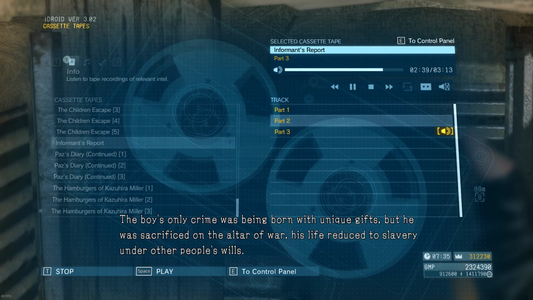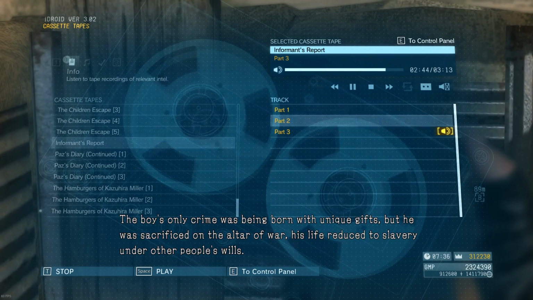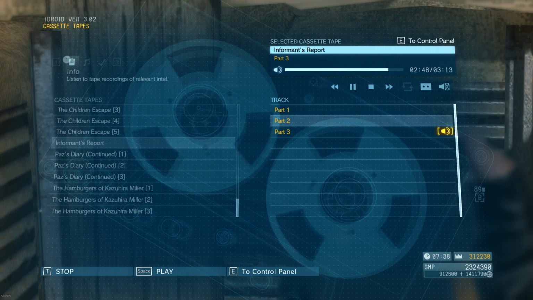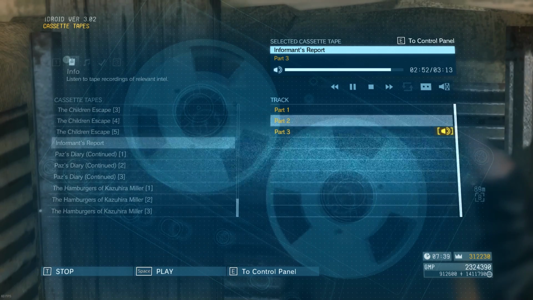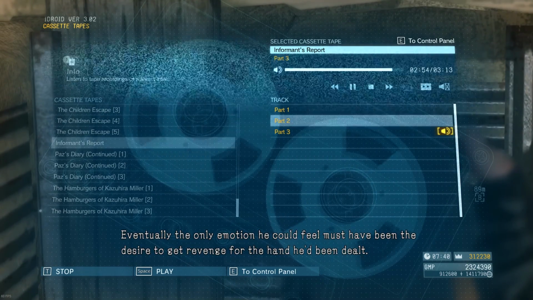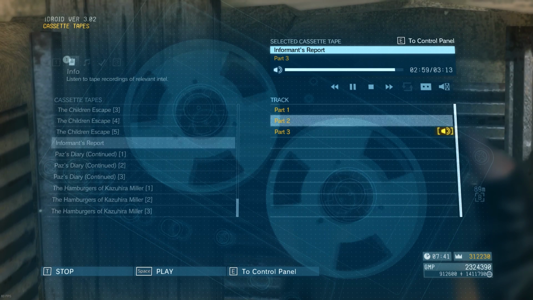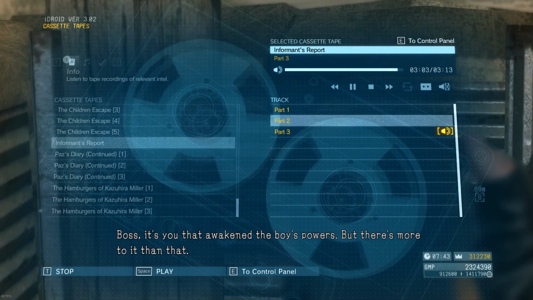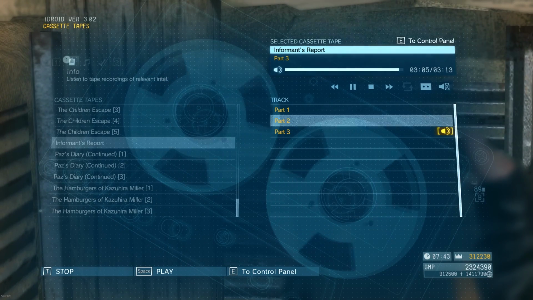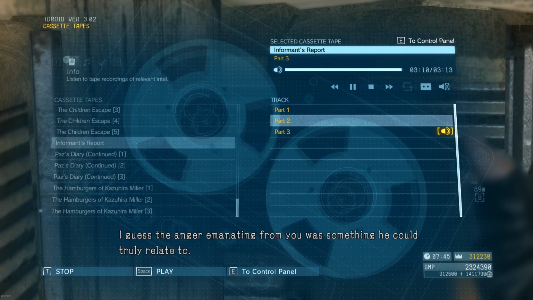The boy's only crime was being born with unique gifts. But he was sacrificed on the altar of war. His life reduced to slavery under other people's wills. Turned into a living weapon with no will of his own. And eventually the only emotion he could feel must have been the desire to get revenge for the hand he'd been dealt. Boss, it's you that awakened the boy's powers. But there's more to it than that. I guess the anger emanating from you was something he could truly relate to.